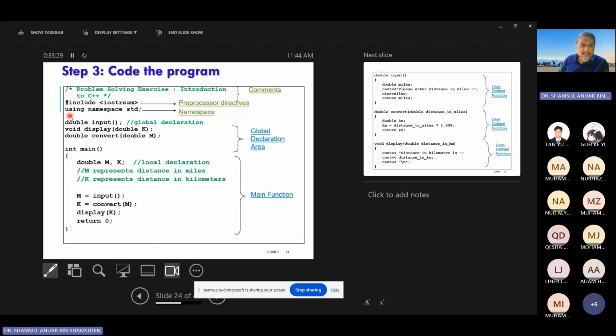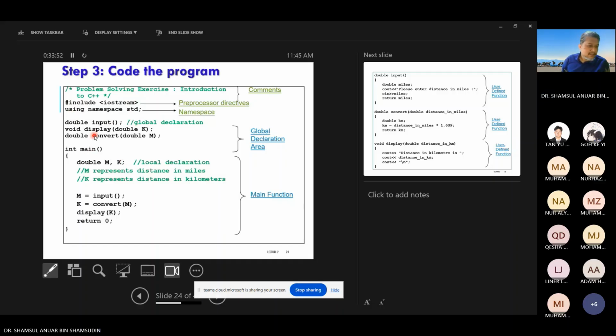Then the second line is using namespace std, or standard, and then we have this semicolon. This standard, you always have to write this down. If you don't remember anything else, remember this.